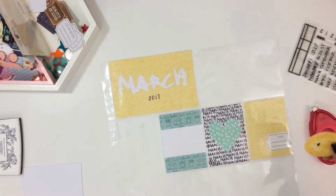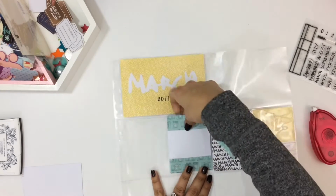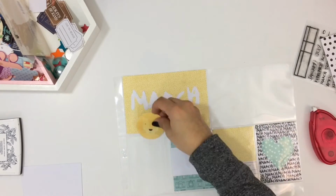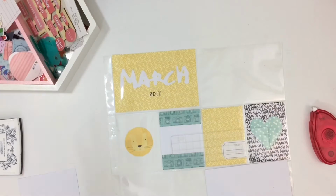So there is a journal card. I just took a piece of white 3x4 cardstock and then added a strip from the papers in the kit to the top and the bottom, and I left that space in the middle white. Like I said, I'll add something to that later.